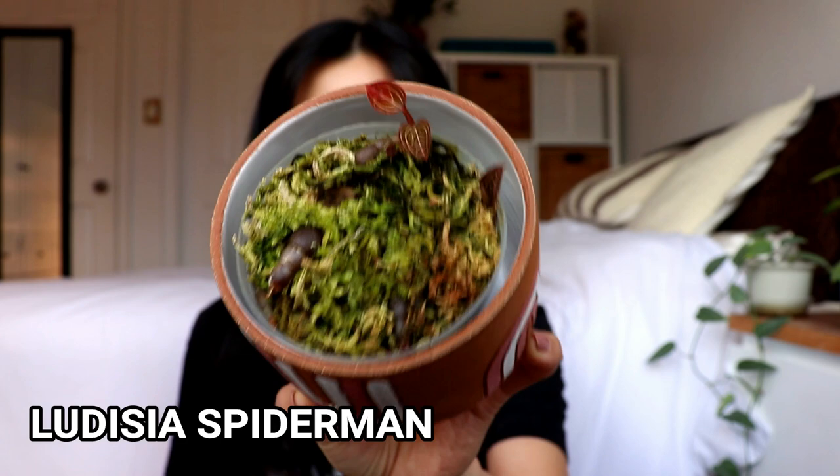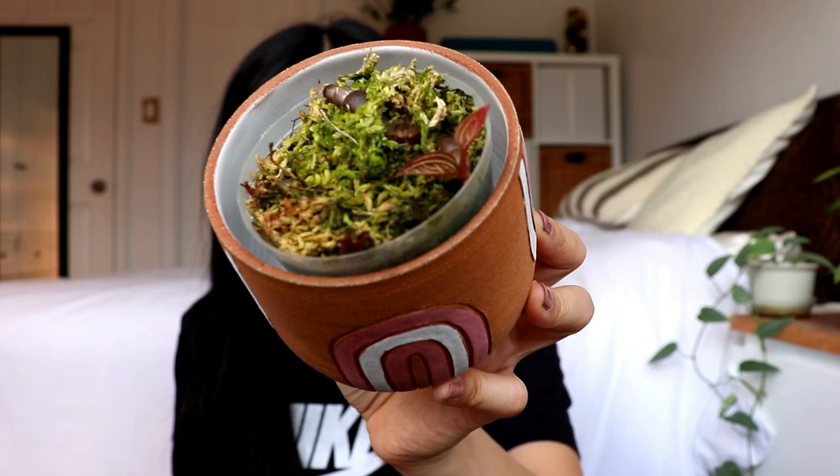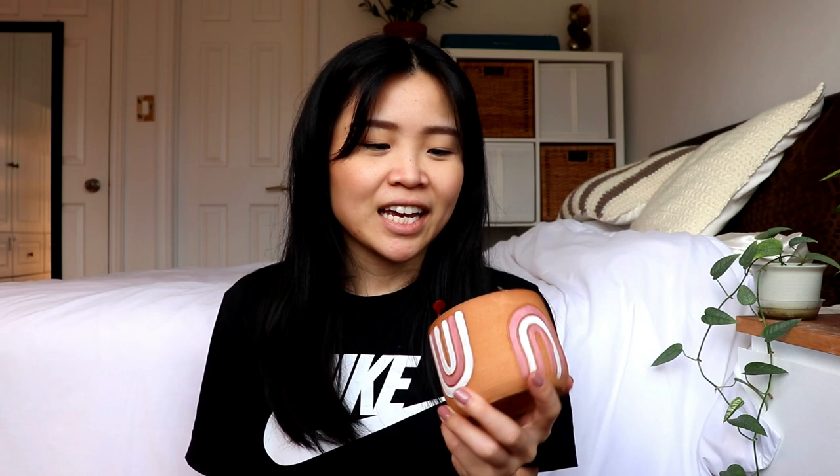I want to talk about this orchid, which I've talked about so many times before — it's my Ludisia Spider-Man, a jewel orchid. Every time I show it, it looks smaller, despite time passing. It should have grown, but instead more of it dies off. Honestly, it looks like a pile of moss, but if you look very closely there are a few leaves. I keep it in a terrarium setting — basically enclosed — so it's at nearly 100% humidity, but it just doesn't want to grow for me. At some point I'm going to give up, but that point is not yet.